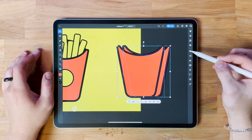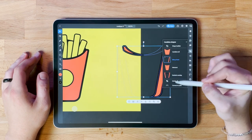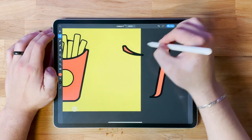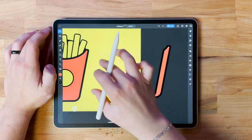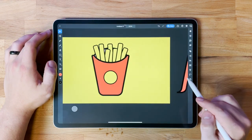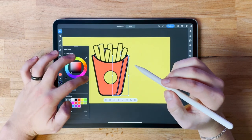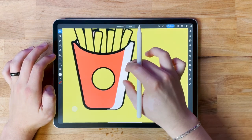Select them. We're going to go back to the shape builder. Minus front. Convert to path. And then I'm going to delete this little guy over here because I don't need it. Delete. Pull this over here. And I don't want a stroke on this, so we're going to turn that off. And I'm going to make this color white. And this is going to be a highlight.